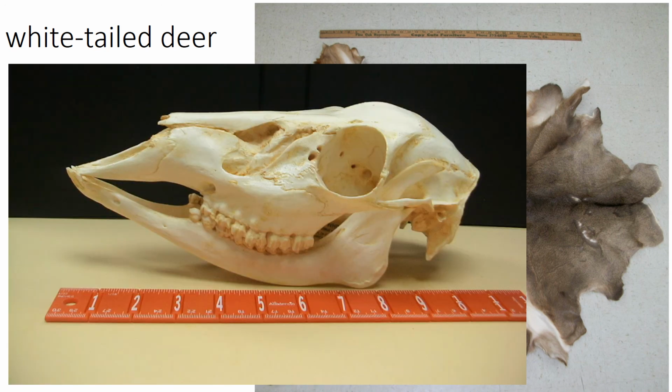The skull I showed you in the very beginning was the white-tailed deer skull. It is the largest skull on our mammal list, up to 10 to 12 inches in size here. Large eye socket to the side. You can see those very small flat incisors, more grinding molars. Very similar to maybe a horse or a cow skull if you're looking at it.